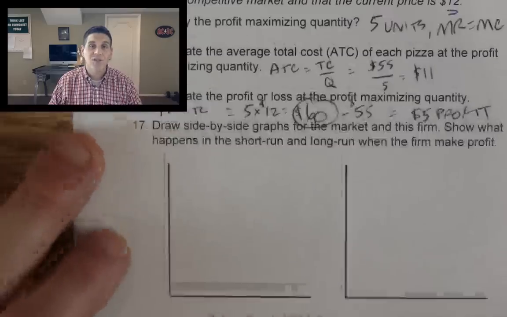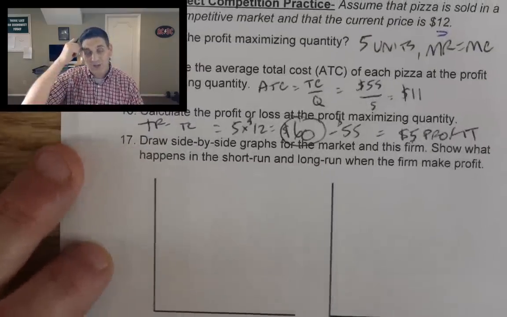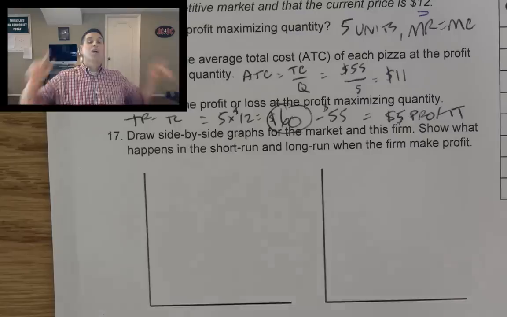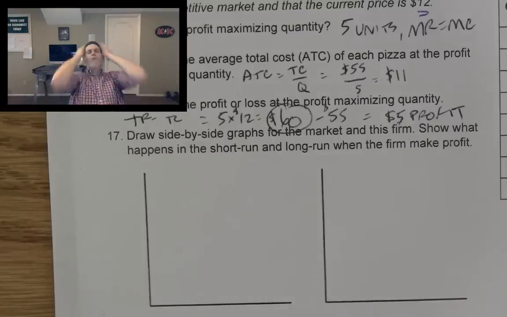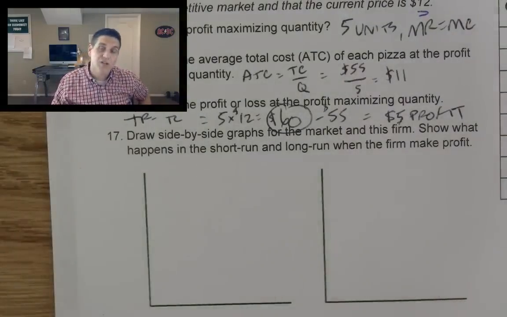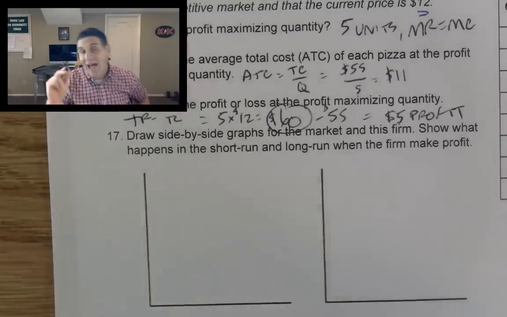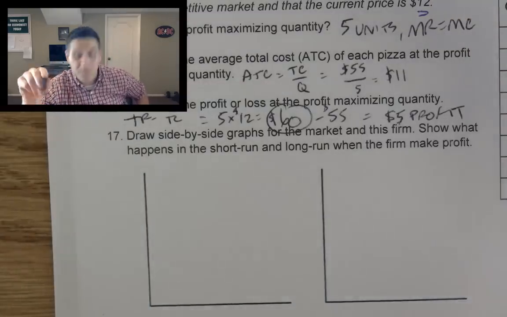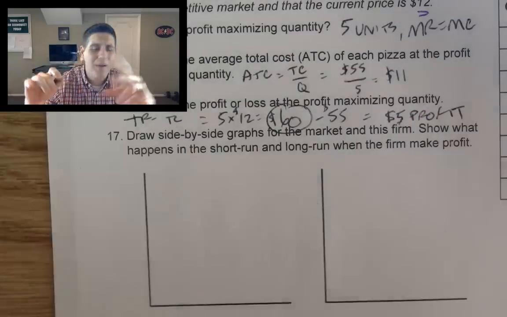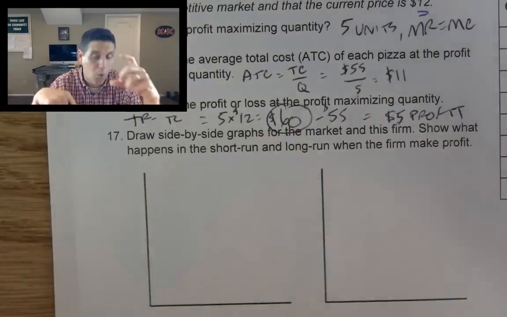Another graph you'll see, depending on your class and your course, is right here: side-by-side graphs for perfect competition. Ladies and gentlemen, you've got to draw this graph. I want to draw it for you, but I don't. You've got to do it. So right now, take out a piece of paper. If you didn't already print out this live stream review session handout, draw side-by-side graphs for this firm. This firm's making profit, which we just said. Don't actually draw in the numbers. Don't put in the box of profit and the quantity and label that.